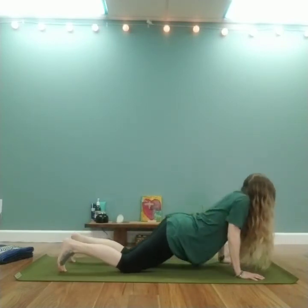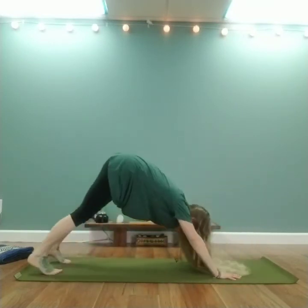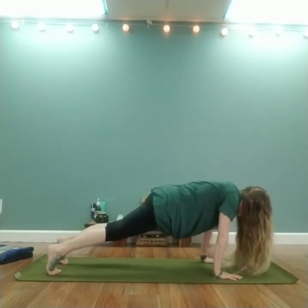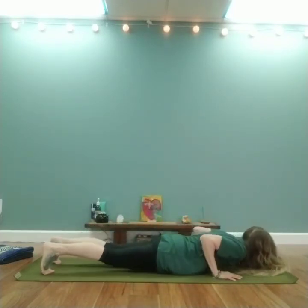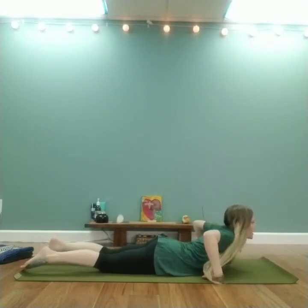If you want a little extra challenge in your chaturanga, you can gently come into down dog. From down dog, you just come into plank. Coming gently forward, draw the elbows in, and gently release down that way. So whatever is easiest for you, but please honor and take care of your body.